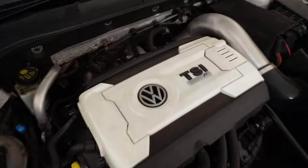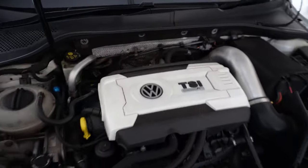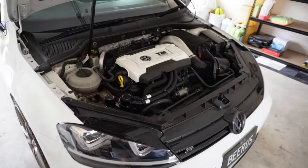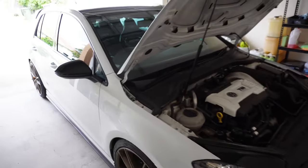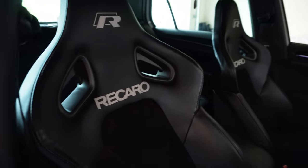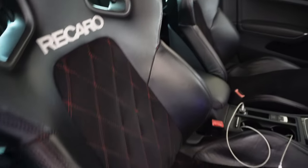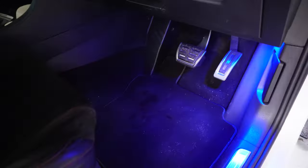We've got the V5 Turbo Techniques, or whatever you pronounce the brand. 320 kilowatts of pure power on the old MQB. Recaro wingbacks. Have a look, boys. Bloody good. Not bad. And some light up blue interior.